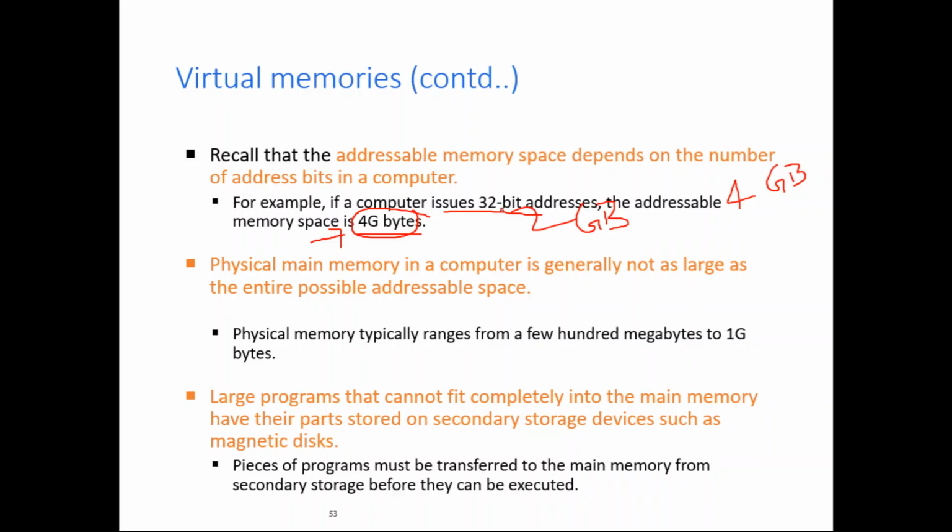So if the memory capacity of the system is 2 GB, it can even open a 3 GB program or a 4 GB program. All these are possible because of virtual memory. How? As we have discussed already, the entire program will not be loaded. Rather, a part of the program will be loaded. As long as the CPU is referring to addresses of this part of the program, it is fine, no issue. But whenever the CPU wants to access the other part, then there will be a page fault and then swapping will happen.